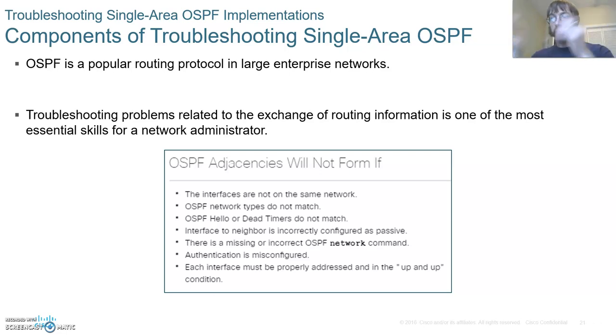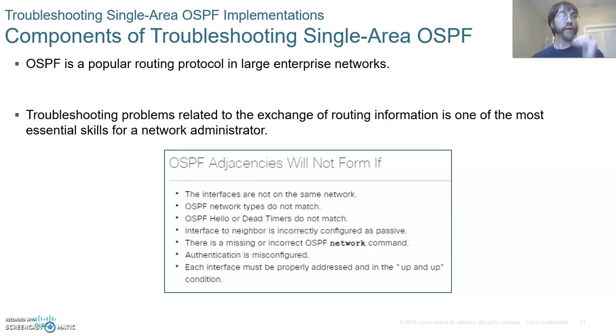So going back to neighbor adjacency, if the interfaces are not in the same layer 2 segment, no neighbor adjacency, obviously. If they are not in the same layer 3 subnet, you will also not get neighbor adjacency. You will also not get neighbor adjacency if you accidentally give the same address to both ends of the line, shall we say. If you create an address collision, that will also not work. If your network types don't match. Say, for example, if you're trying to build a neighbor adjacency between an Ethernet network, a multi-access network and a point-to-point, that's not going to work either.